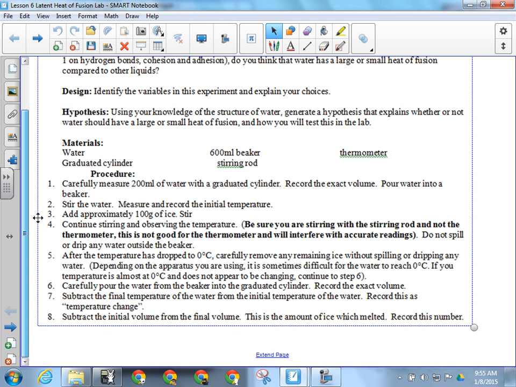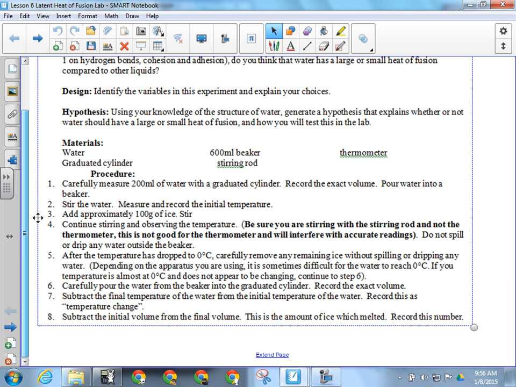Obviously, the temperature is going to decrease when we put the snow in. How far? What temperature will the water go down to? Yeah, close to 0. It doesn't always go down to exactly 0, but it goes somewhere between 4 and 0 degrees, and then it stops. It stays at that temperature for the rest of the experiment. Once the temperature starts to flatten, then the experiment is over, and we have to quickly take all of the remaining ice out of the mixture.